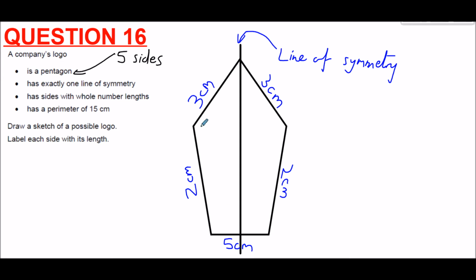I know it's terribly drawn and not to scale, but that would do. 3, 3, 2, 2, and 5 could be possible sides of a shape. There are many different combinations as well. We could have had, for example, 4, 4, 4, 4, and that bottom one could be 3. So just because you've not got the same sides as me, isn't to say you're necessarily wrong.